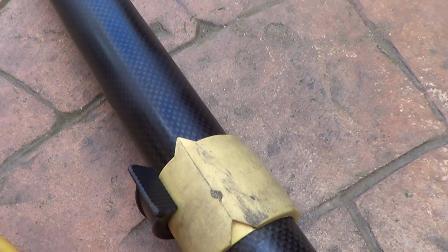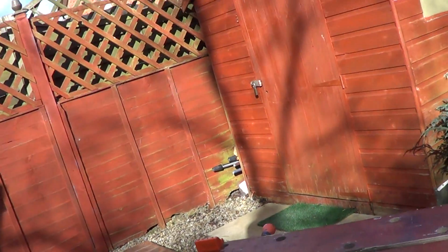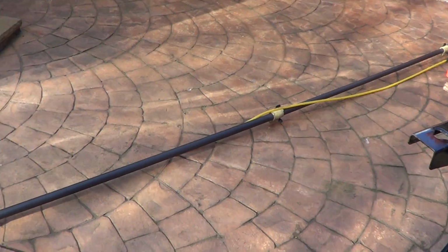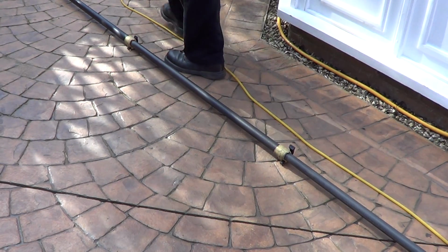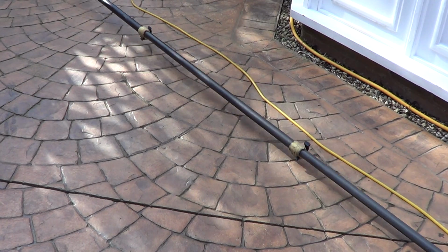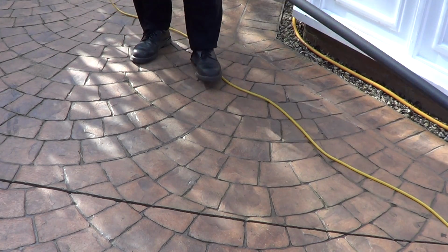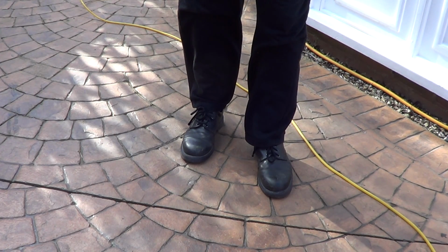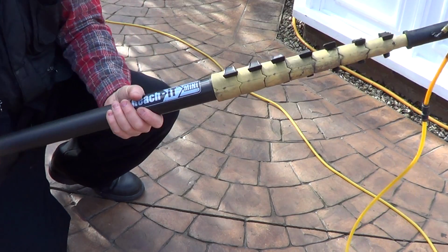Now, other advantages you can get from having your pole hose on the outside is this. I'm just going to put this camera on the tripod for a moment. Okay. I'm going to fold the pole up now. Bring the pole down. Okay. There we go. There we are. The pole is fully collapsed now.